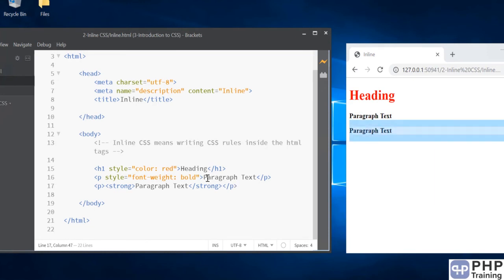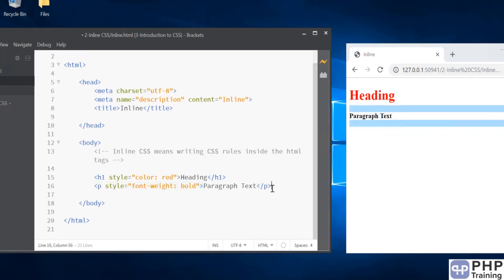This is highly recommended, but it's not recommended to write CSS inline. It doesn't look healthy, because if you have too many inlines, then it's hard to read. But for simple changes, you can still continue to use strong, because that's also a standard. You can still continue to use strong to bold the text. But if you want to bold the complete paragraph or the div tags, then you can go ahead with a style sheet.